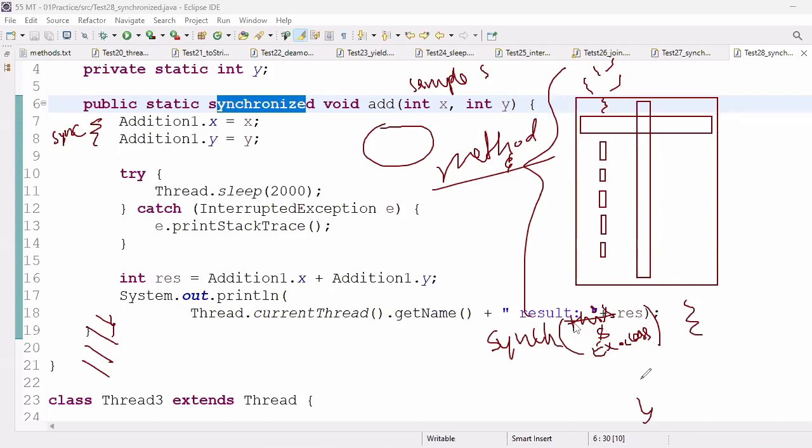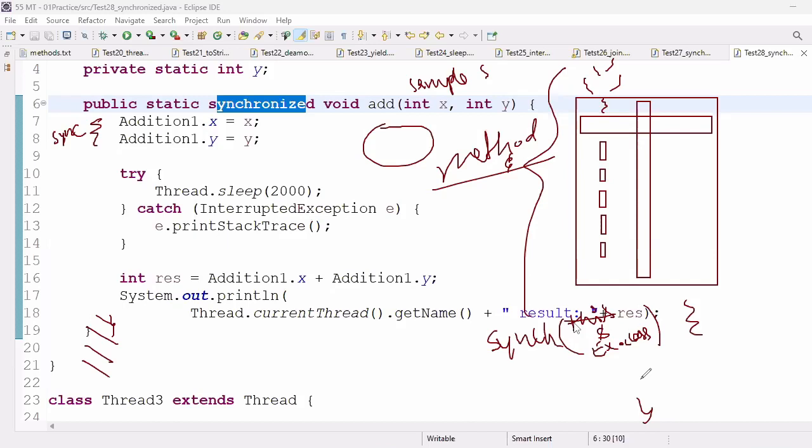Okay? If I don't declare a method as synchronized, what is the meaning of it? It means, is this method meant for executing sequentially or concurrently? Concurrently. So whether the object is locked or not locked, does it matter? Either locked or not locked doesn't matter, because I gave permission to this method to execute concurrently. If a method is not declared as synchronized, it executes concurrently, and there is no concern about inconsistent modifications. Object locked or not locked doesn't matter. It will go and access the object even though it is locked by another thread. Understood?